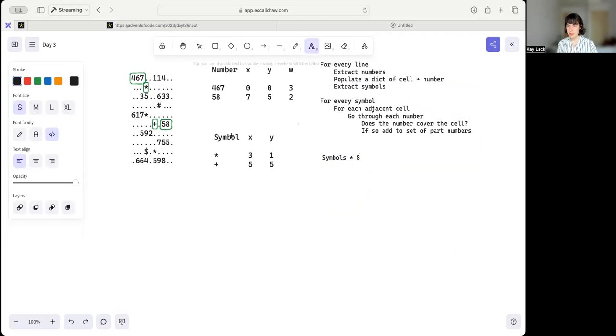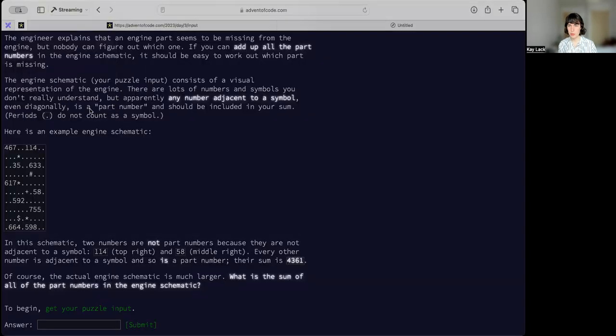In which case, let's think about our state. So our state is going to have, probably don't want to call them numbers. Let's call them, what are they called here?